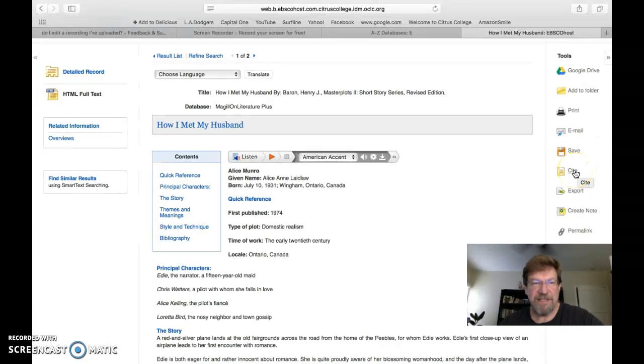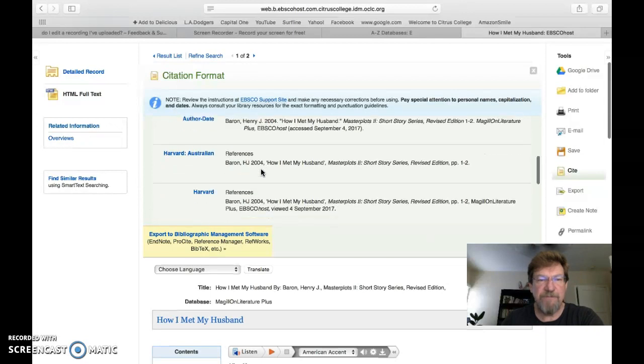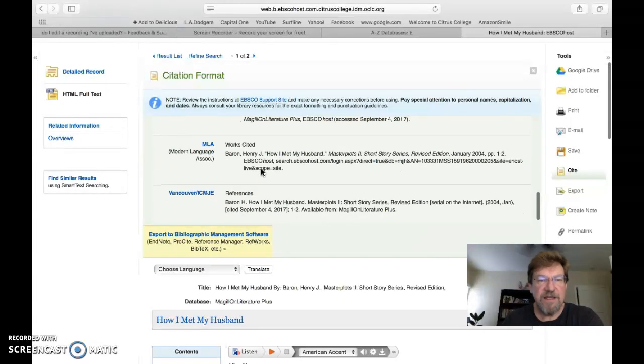The one I just want to point out is the citation button here. When we start using multiple sources, we're going to have to generate works cited pages at the end of our papers, and then the citation button is actually very, very helpful. If you click on a citation button, you get the different citation formats depending on which citation format you've been assigned. We're in a humanities class, so we use the MLA, Modern Language Association. If I used a quote from this source, this is exactly what I would put on my works cited page to establish where I got the quote from. So we're going to use this a lot on the research paper. Just be aware it's there and use it here as well.